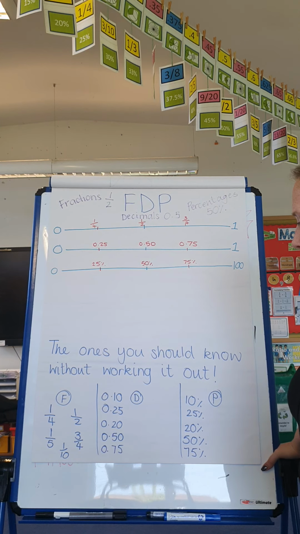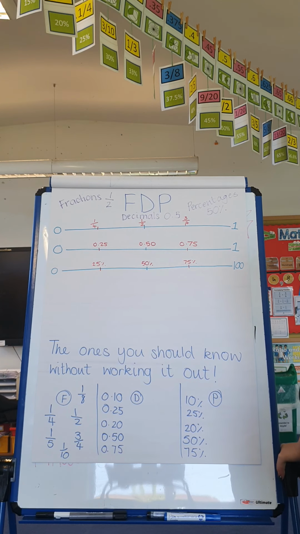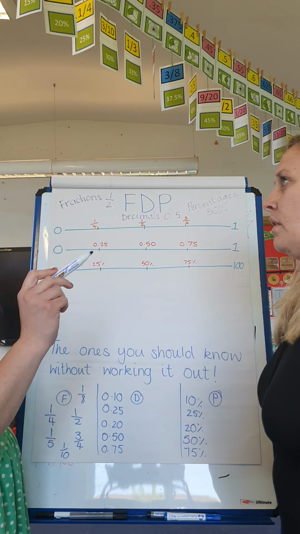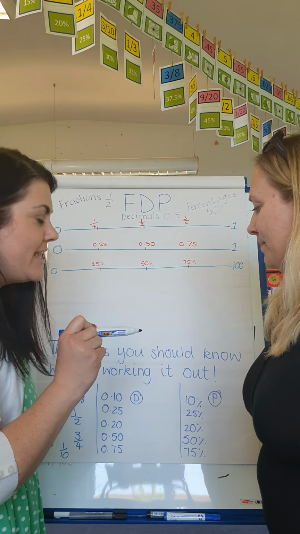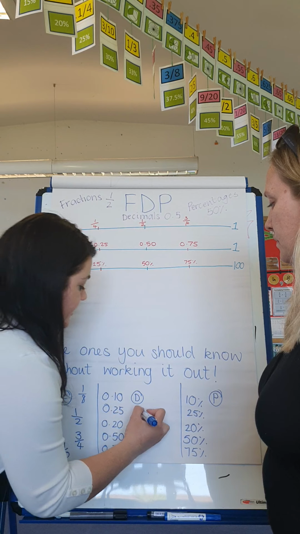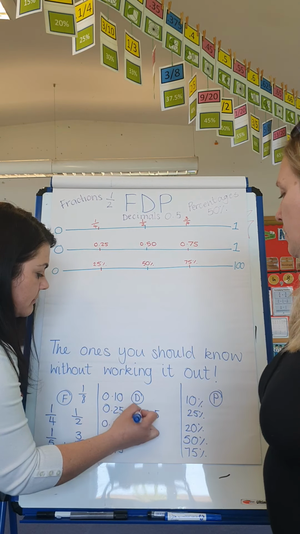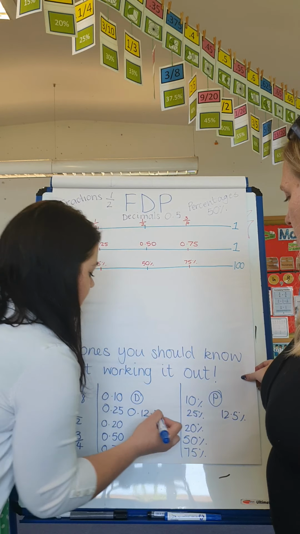You should also know what an eighth is. Do you know what an eighth is? Tell me how you're going to work this one out. You actually don't know, do you? That's because we just have to know it. We do have to know it, but I don't want to confuse them because we're going to go into that in a minute. Okay, so 1/8 is 0.125, and then 12.5%.